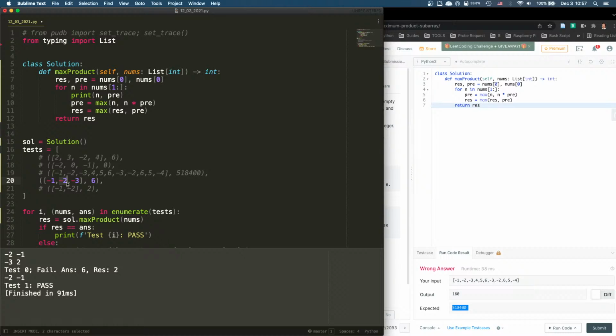Simplify. If it's a positive value, and I look to the value before me, the value before me can either be positive or negative. If the value before me is positive, no question, we just multiply by it, that's it. If the previous value is a negative value, then we have a question. I can either multiply it, so I get a negative as well, or I can keep a positive. So I have two: one is negative, one is positive.